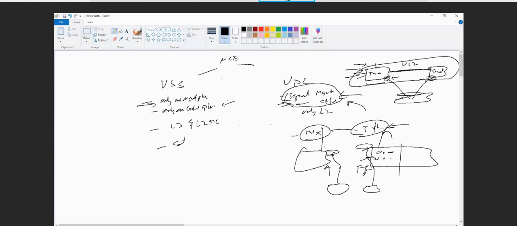Okay. So once we configure VSS, all the data and control traffic will be forwarded from the primary one. Yeah, that is the one I wanted to say. So control plane and management plane are only one, but for the data plane, they are still active. Yes. So from a data plane perspective, they are still active.